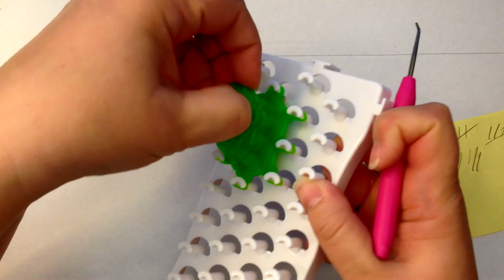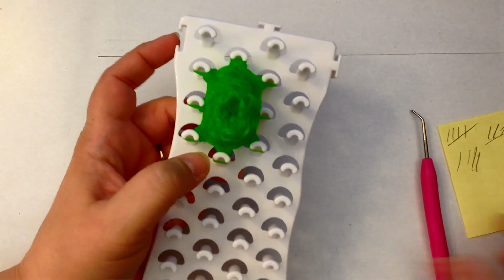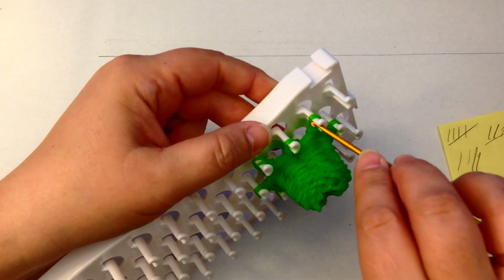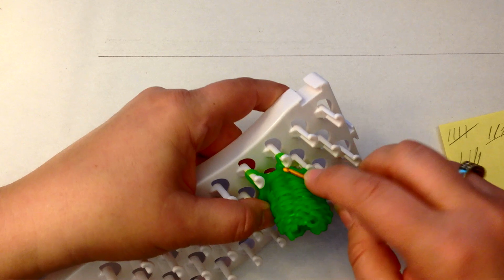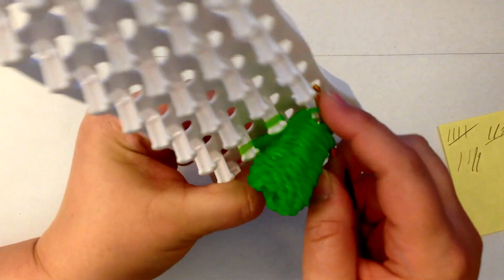See how this is like that. Now what we need to do is collect all of these up onto our hook. So I'm going to take a hook, pop it down through here, and go around and collect those two bands on each peg. But I'm going to make sure I put my fingers on the ones at the end because I don't want to lose those.